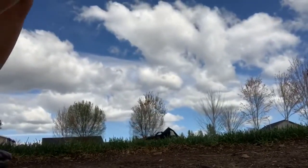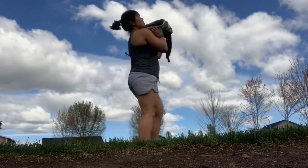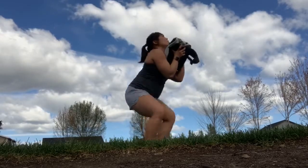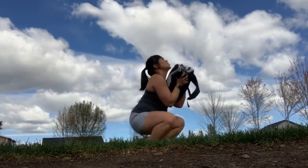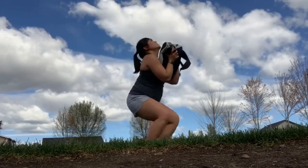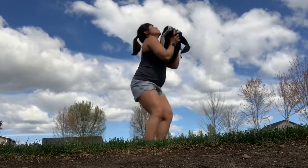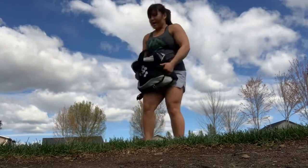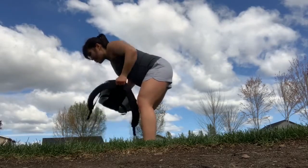Back to another round of front squats and bent over rows. Five more. All right, and bent over rows. Surprised how much my back is feeling these, at that hinged over position.